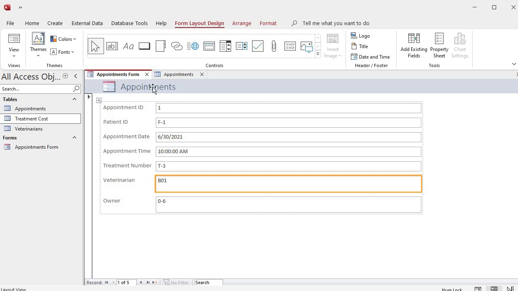And we have to click in the Controls group here, which is the group that's right in the center. See how it says Controls at the bottom. And then we need to select the Combo Box command. They don't have names on these, but if you point to one, the name pops up beneath it. So this one here is the Combo Box. This one will be a list, and this is a Combo Box.